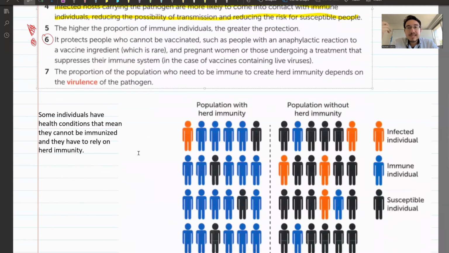Okay. Why is this important? It's because it protects people that cannot be vaccinated. There are some individuals in a population who can actually get a reaction, right? And maybe some of us, maybe you personally or some people that you know, could have a severe shock reaction, an allergic reaction to a vaccine, right? Pregnant women, very difficult to get treatment in general, right? And some vaccines. Okay. But nevertheless, we protect these other people by this idea of herd immunity, right?